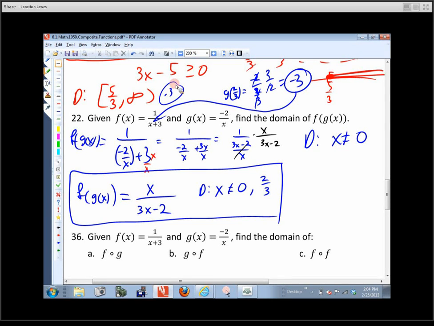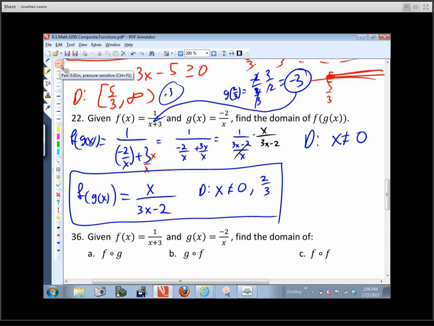Yeah. So if we were going to reverse it, if it was g of f of x, would we throw out -3, but we wouldn't throw out 0? Yeah. Can you tell me why? If you don't get this, don't worry about it. Can you tell me why? Just because, if we throw out -3, once we get down to the simplified version, we would pretty much be plugging -3, which would cause that to be 0 to plug into the next one.